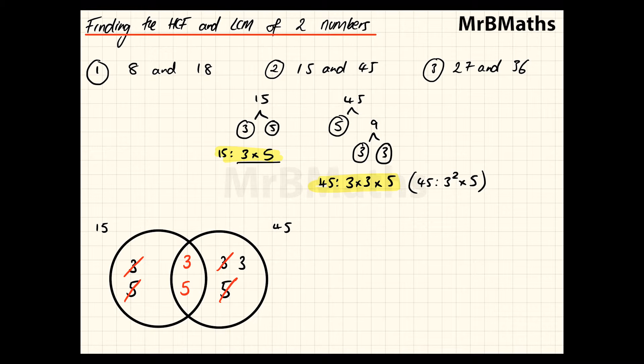Now, the LCM, sorry, let's do the HCF first that we've been doing. The HCF is the centre numbers times by each other, so 3 times 5. Now, I would encourage you to write this out. Don't just write HCF 15, actually write out 3 times 5, just in case you mess something up. And then write HCF 15. Always show your working, don't jump steps. It's a good habit to get into, showing every step of the way.